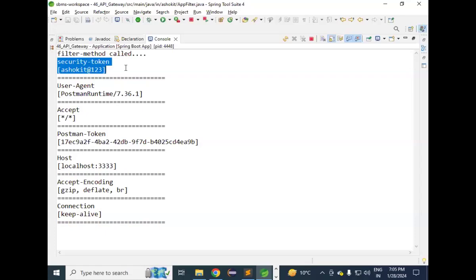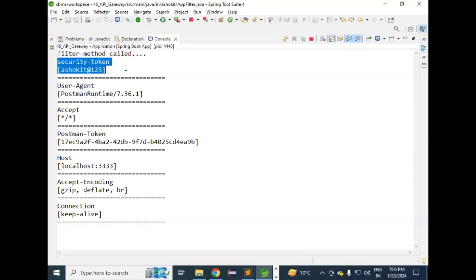The same concept we are going to implement by using JWT tokens. The JSON Web Tokens concept will be available. In real time, to secure applications in the market, people are using JWT tokens. JWT stands for JSON Web Tokens. We are going to learn JWT as part of Spring Security. So how are we going to secure our microservices in real time? We will secure our microservices by using JWT tokens. Are you guys able to follow this?